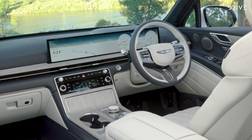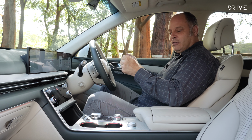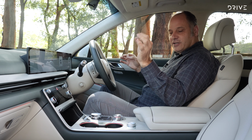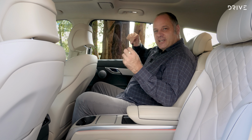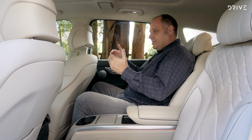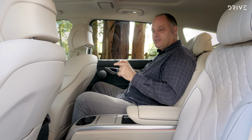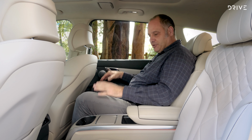And if you're driving the GV80 at all times, you feel like you're behind the wheel of a very premium product. And I think that is key for the type of buyer who's looking at this SUV. That limousine-like feeling really does translate back here, even if there's not quite as much room as you might have pictured from the outside of the GV80, because this is a big SUV.